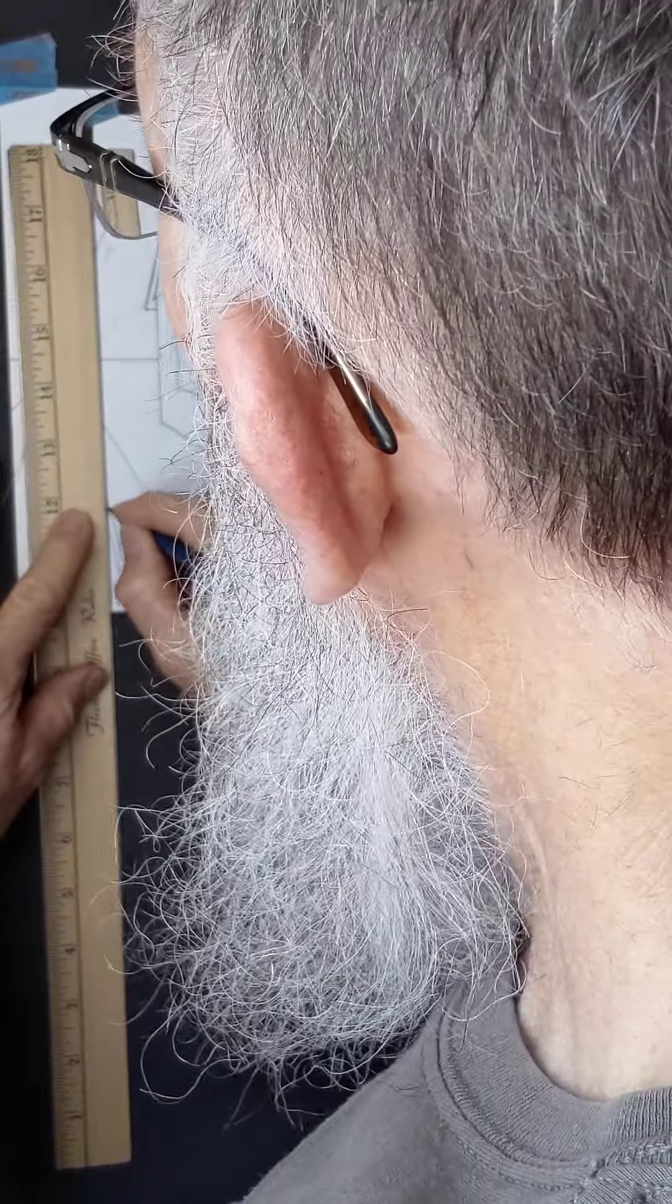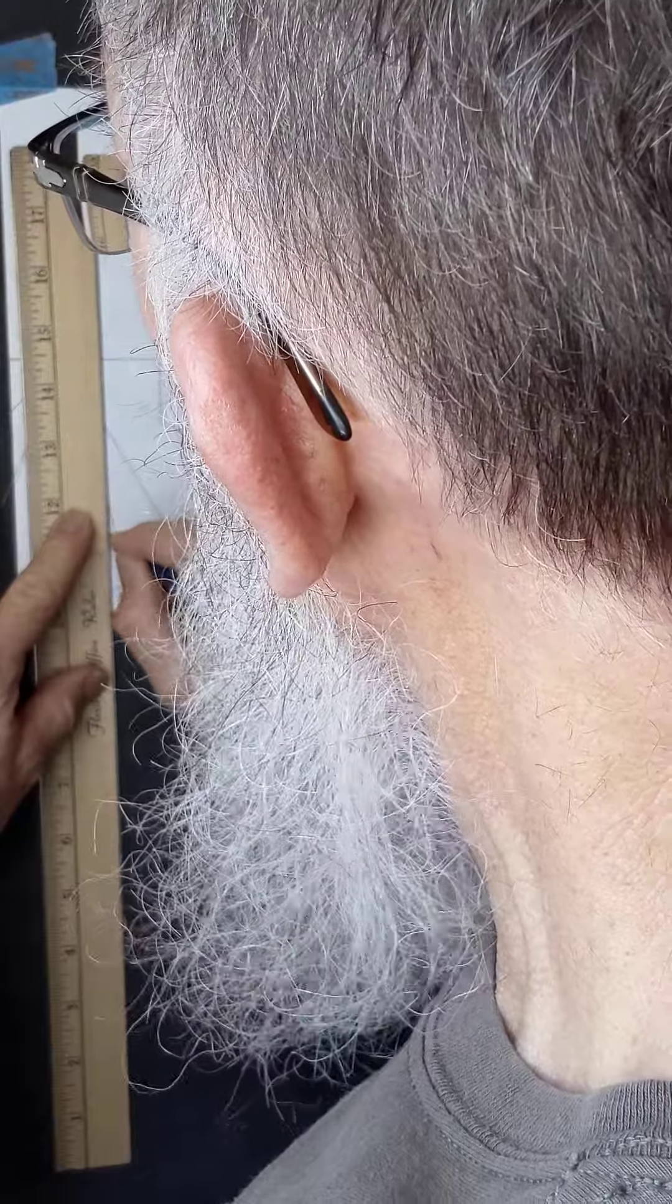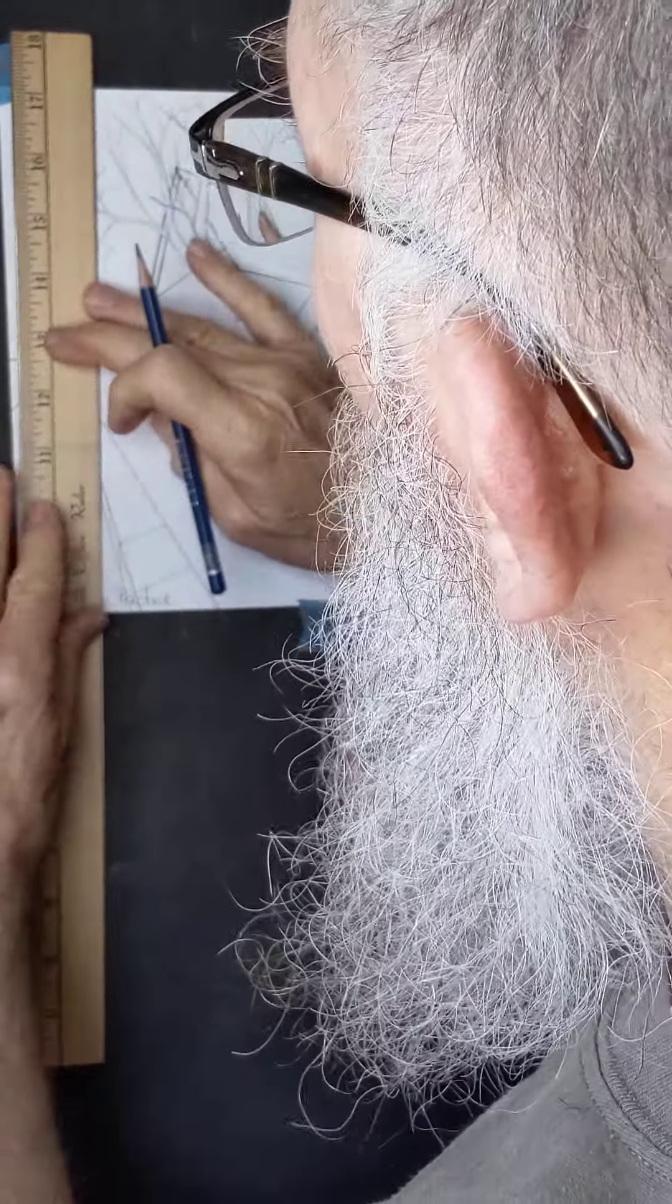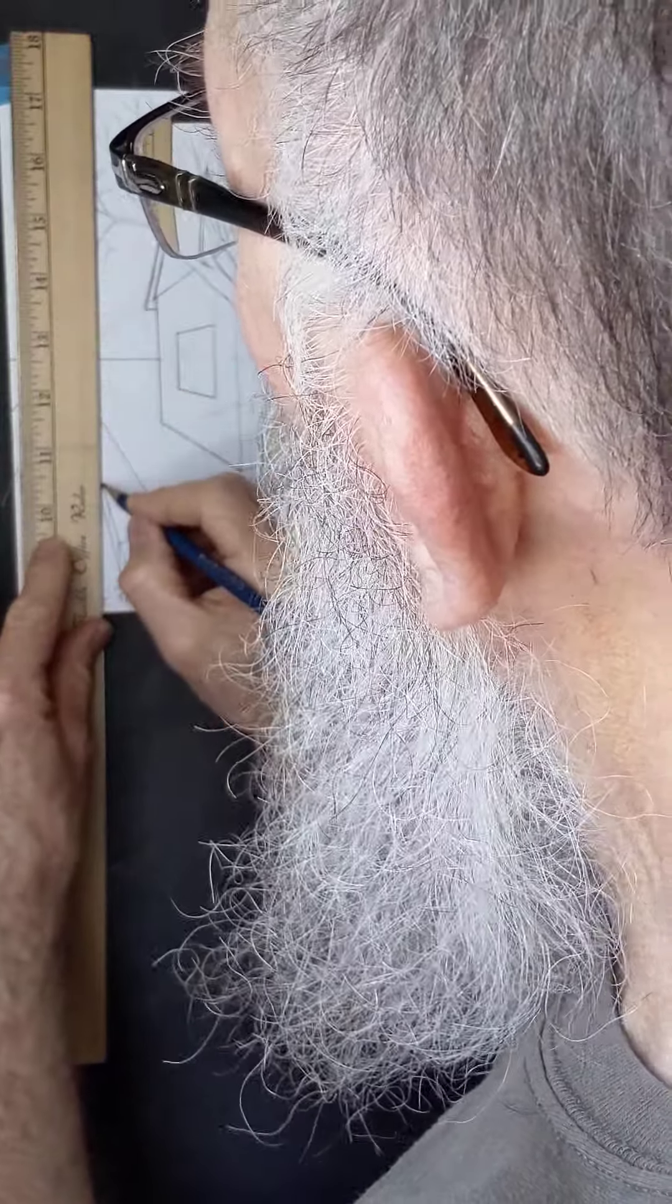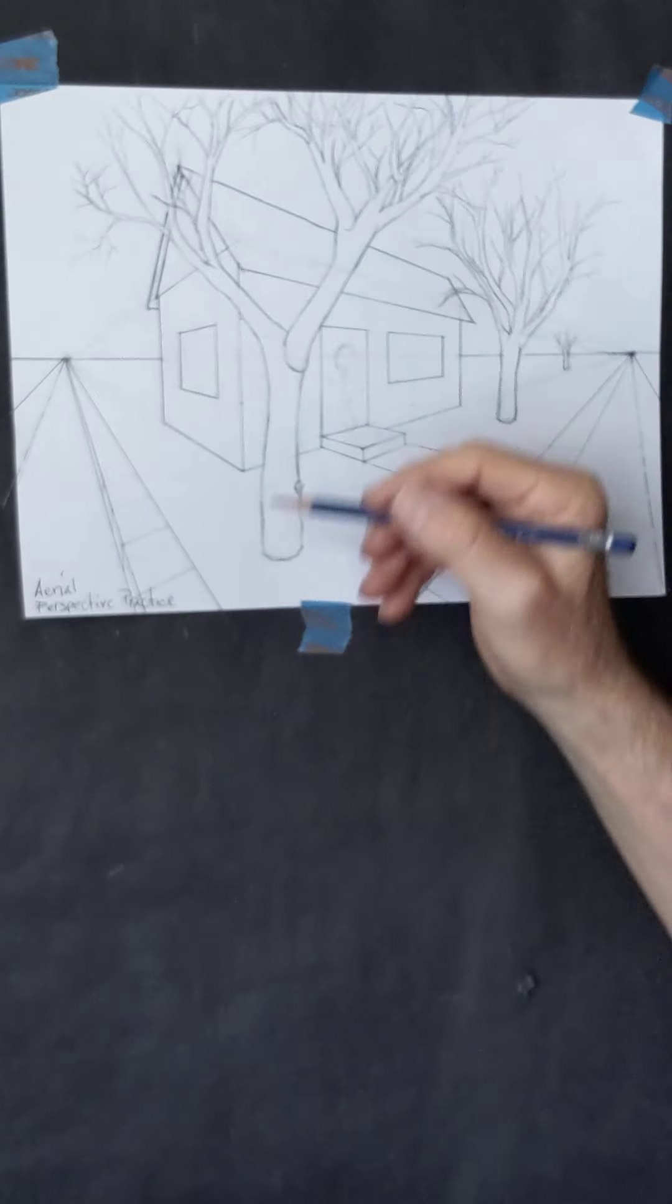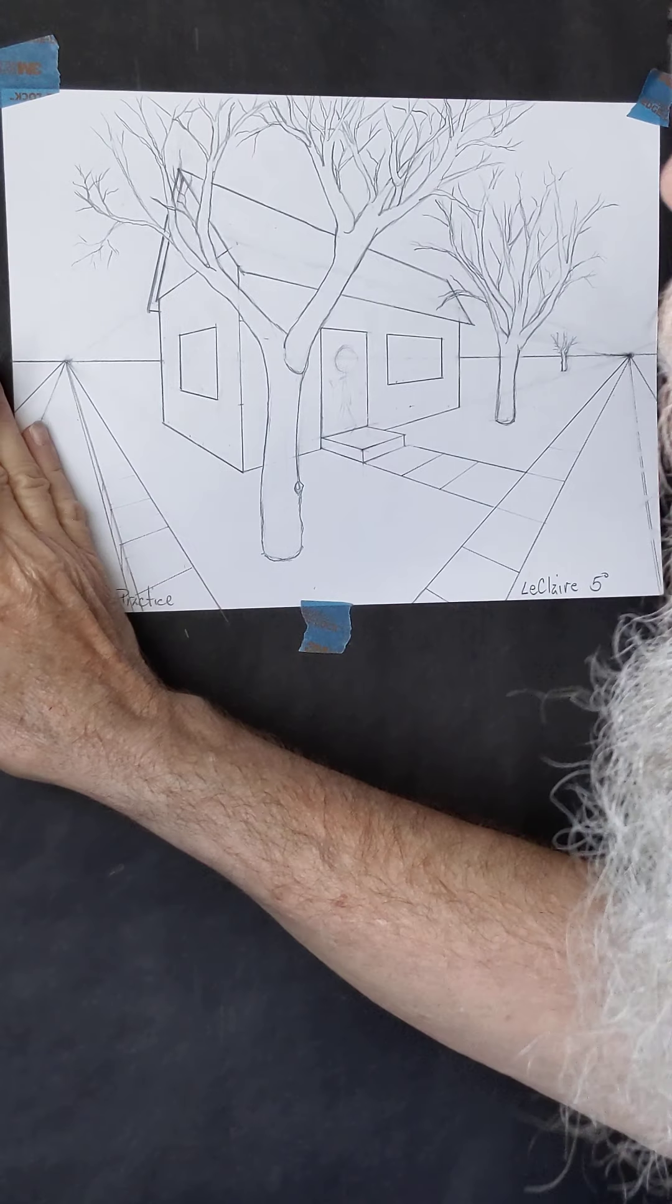Just like with the original lines here, you don't want to overdo it. You don't want to make them too big to stand out. You want to make sure that they look like they're disappearing as they go farther and farther away from us. But that helps to make the street look like it's a little lower than this part of the ground.